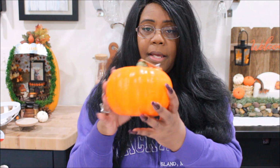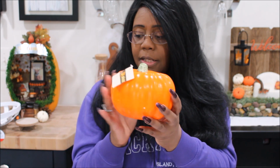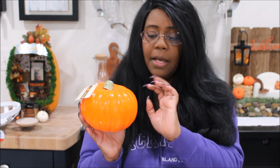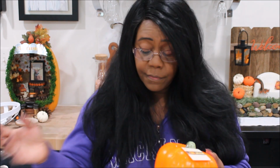But these right here were at my other store, and they have a shiny finish, and you don't see the dimpling in it. So I picked up 3 of these to make a project, and I'm going to see what the difference is painting these versus painting those, because I'm going to paint all of them. Sorry, I'm going to reach because I have so much stuff, it's everywhere.